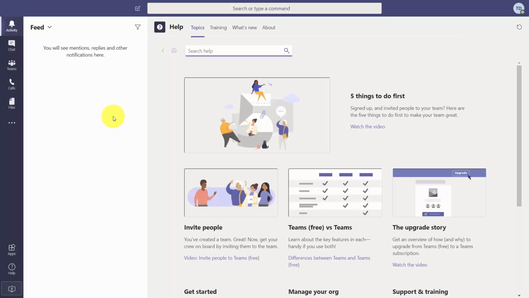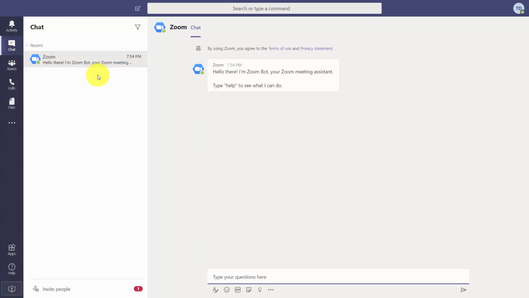Welcome back. Now, once you are inside of Microsoft Teams, you're going to see your interface. For example, you'll see that you have an activity feed. This is where all of your interactions will be with all of those that you are collaborating with inside of your team. You'll also have a chat area. This is where you will conduct private messaging as well as open calls with individuals within your team.